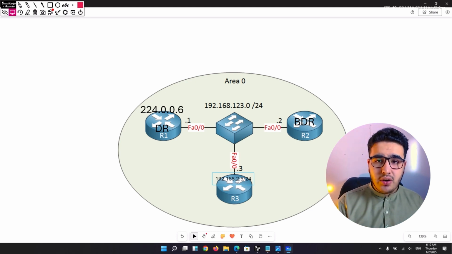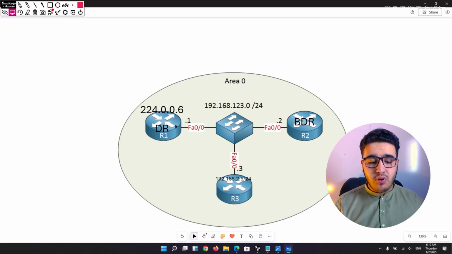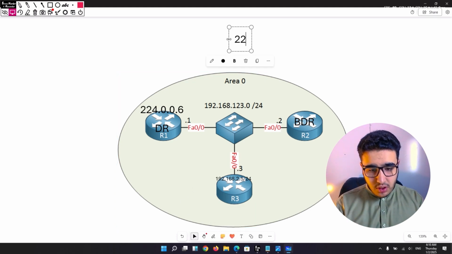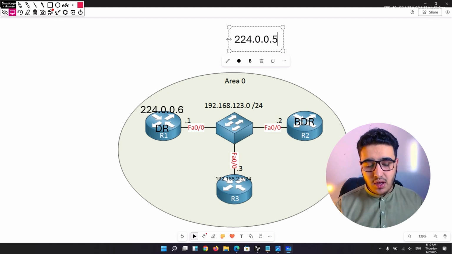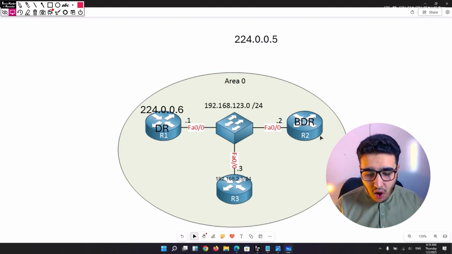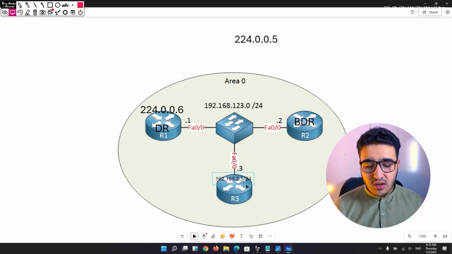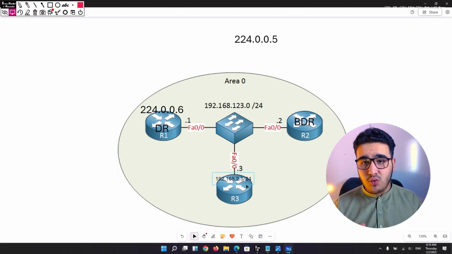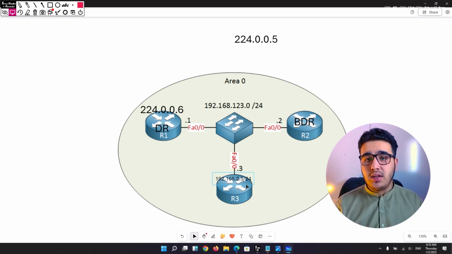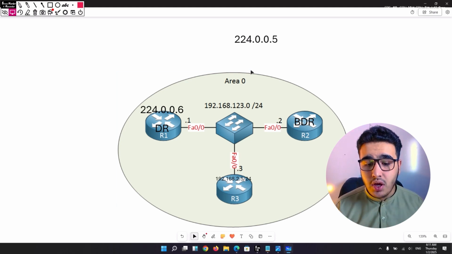So what will the DR do? The DR will then broadcast a packet with the multicast address 224.0.0.5 and notify all the routers in our network. Here we have 3 routers, but there could be 40 to 50 routers, that the 192.168.2.5 network went down, and all the routers in area 0 will be notified.